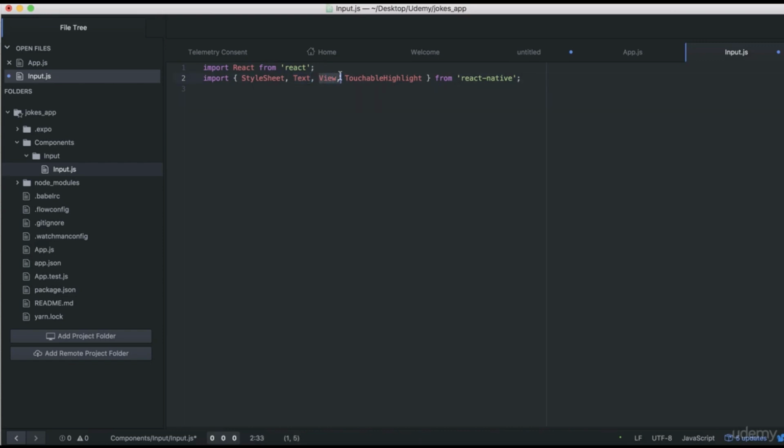A view, remember, a view is basically a container or something that holds our information. We'll also need something called text input, which is basically a component to let us type into it some piece of anything that involves us typing. Like in Facebook, when we're typing in a message, that would be ideally a text input. And obviously the last thing is a touchable highlight.